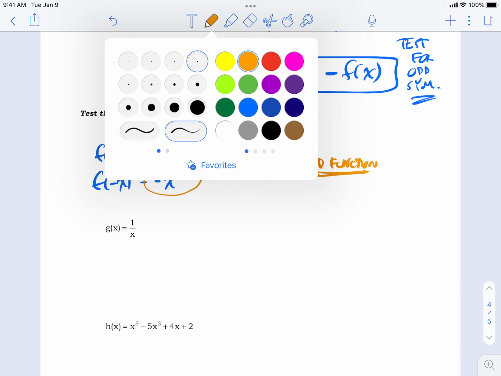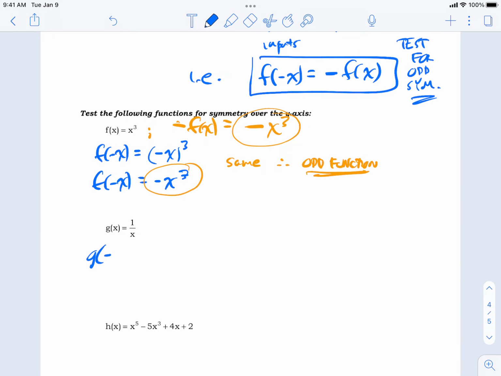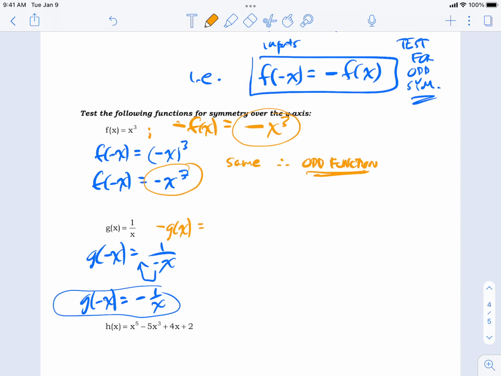Let's try it with this one. We're expecting this to work, right? So you say g of negative x would be 1 over, and you'd have to put the negative x there. And remember, if you divide something by a negative, you end up with a negative answer. In other words, this negative can just come right out to the front. 1 over negative 2 is the same as negative half, right? So there's our g of negative x. Now we want to compare it, again, not to the original g of x. We want to compare it to the negative of the original, which means just take the original and put a negative in front of it. Compare this to this, and you say, oh, they are the same. They're the same, therefore we have proven this is an odd function.